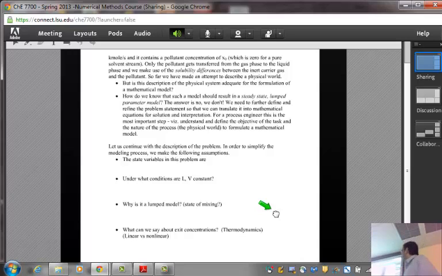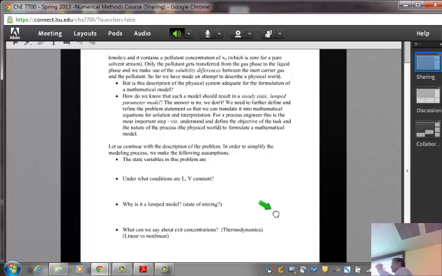here I actually go through the argument of how would I develop a mathematical model, what sort of thought process that you should engage in. Okay, so the state variables in this problem, as I said, are X0, X1, X2, X3, Y1, Y2, Y3, Y4, L, and V. And under what conditions L and V are constant. And if there is significant material transfer, then these rates need not be constant. Then I must actually have L1, L2, L3, L4, V1, V2, V3, V4.